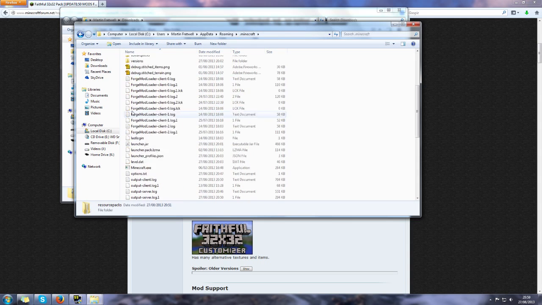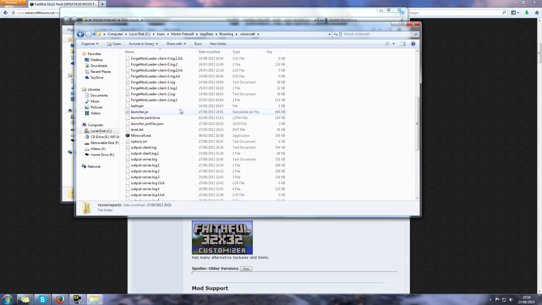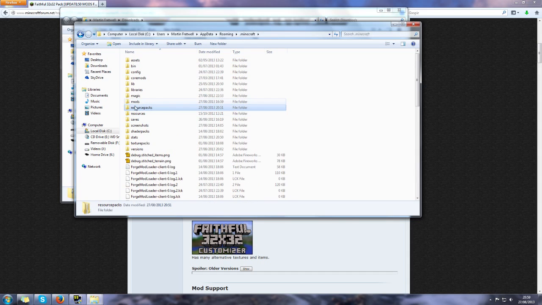So you probably won't have everything that I have, particularly if you're a new user, because I am a really messy pup and I have not cleaned anything out, and I've tried a couple of different things. So ignore some of these odd things like the mods and so forth. You're just looking for this resource pack folder.